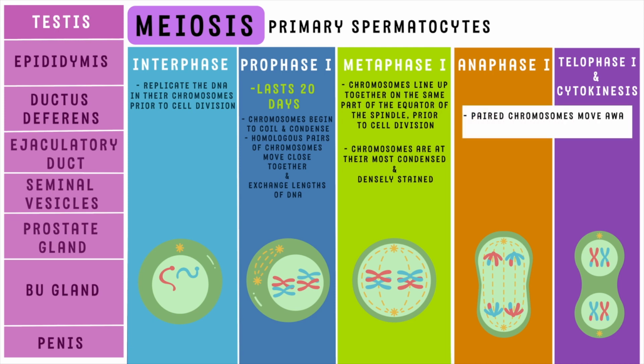The paired chromosomes then move away from each other in anaphase and telophase. The result of this reduction division is the production of two secondary spermatocytes, each with only half the original number of chromosomes. This is 23 in humans. This reduction division introduces further genetic variation to the new cells, as maternally and paternally derived chromosomes in the homologous pairs are randomly arranged on the spindle, and therefore randomly distributed between the two offspring cells.